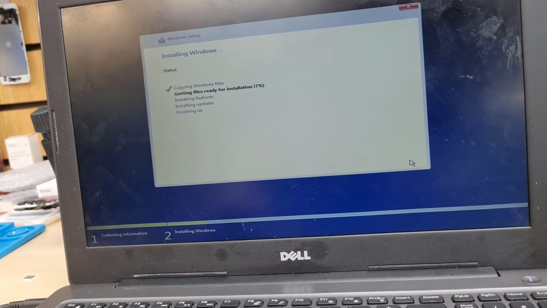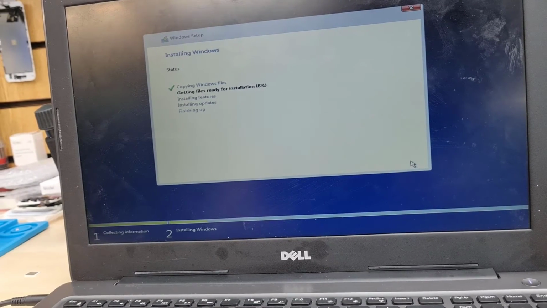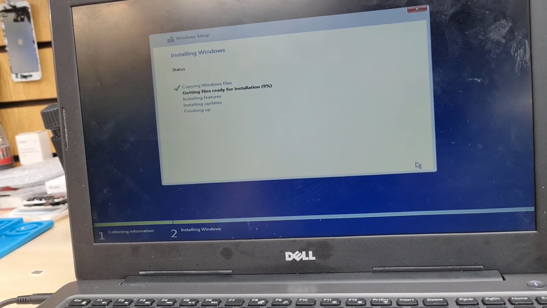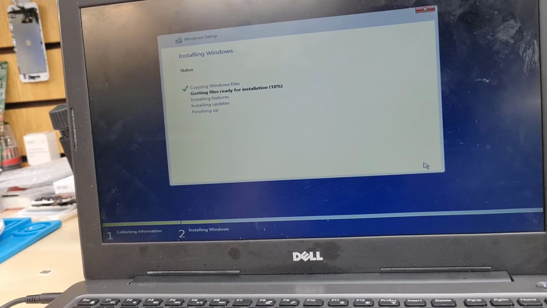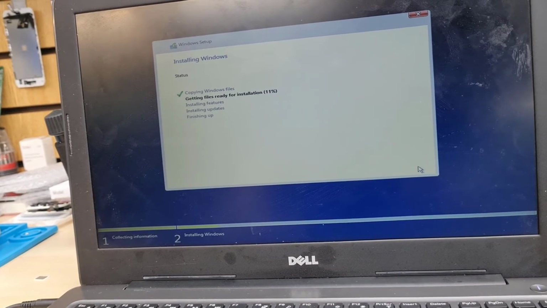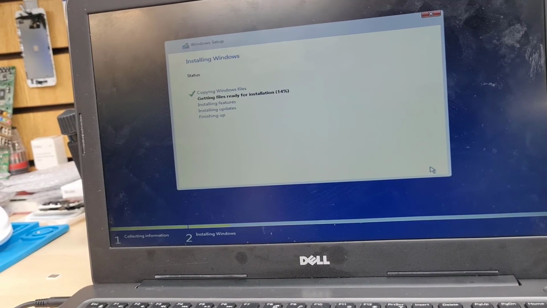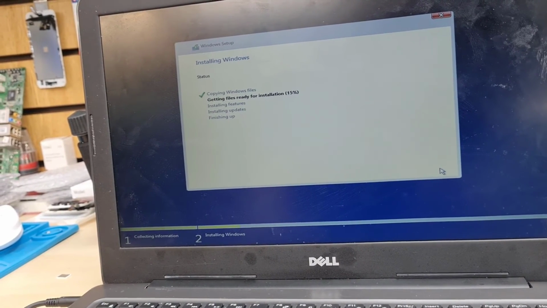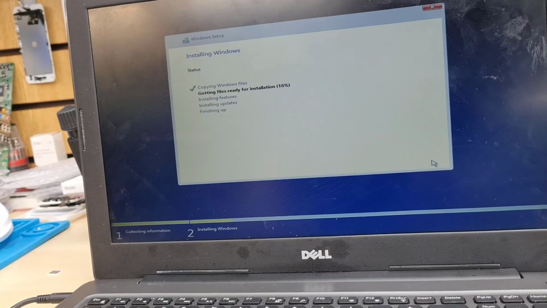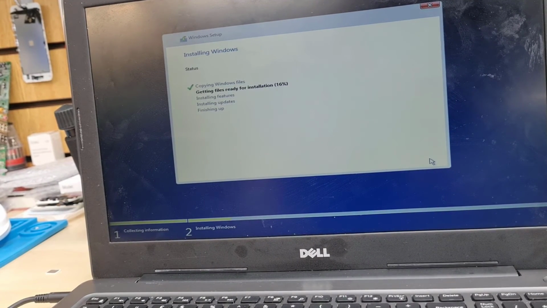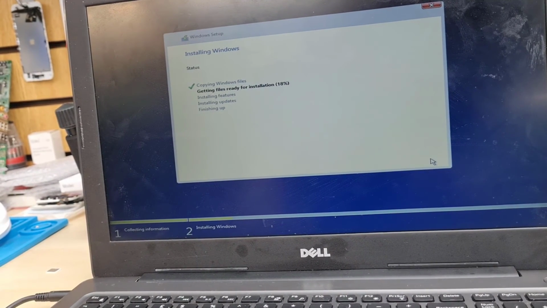So there are some key points. First of all, you need to choose the right boot environment, either the legacy or the UEFI. Remember, when secure boot is on, that means this is the UEFI one, and when secure boot is off, it enables the opposite, which is the legacy one.